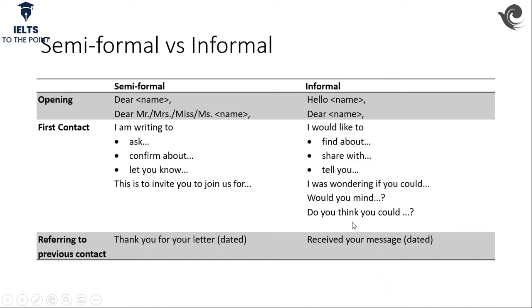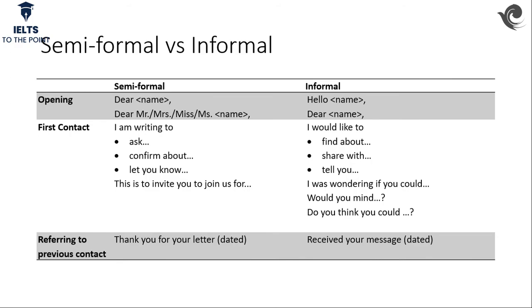If you want to refer to the previous contact, you may simply say in semi-formal letters, thank you for your letter dated this. In informal, since you are writing to your friend, you can be even more direct. You can say received your message dated this. Again, remember, these are typical phrases that we use, and this is the comparison between the phrases that we use to write semi-formal letters as well as informal letters. This is not any form or any format of writing these letters.